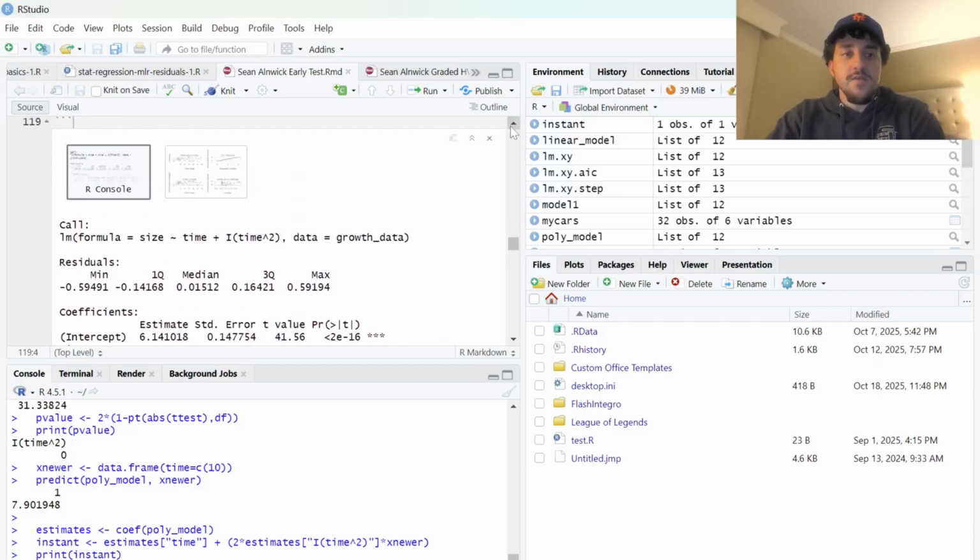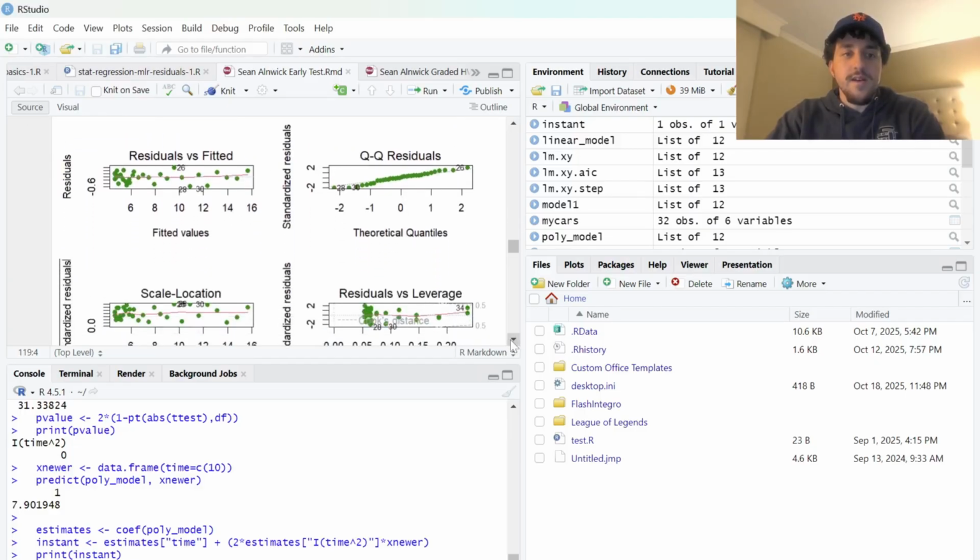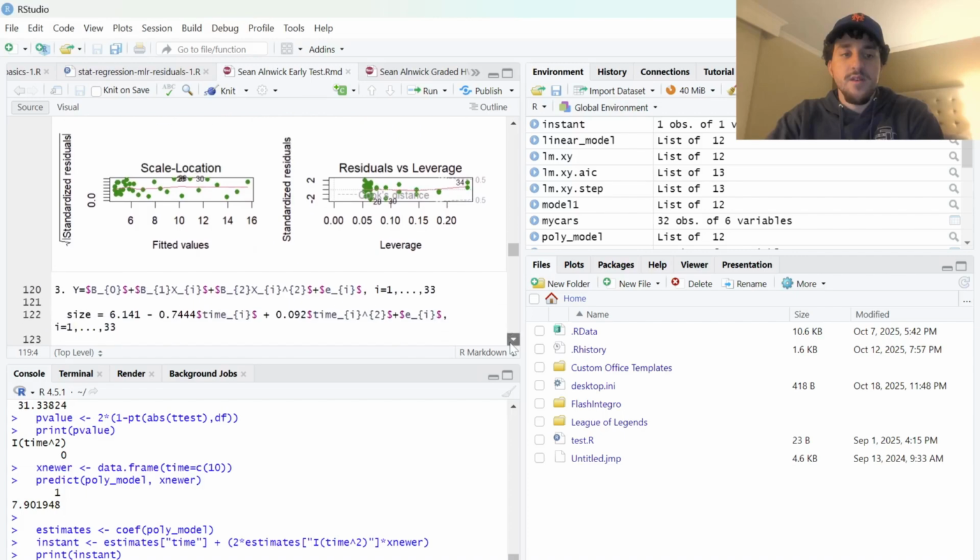And if we look at the residuals plot, there is random scatter, there is no clear pattern, so we can assume independence and linearity. And with the QQ residuals plot, there is no noticeable deviation from normality here, so we can assume the normality of errors.